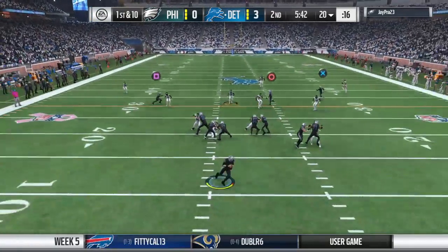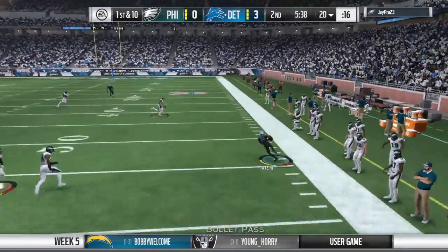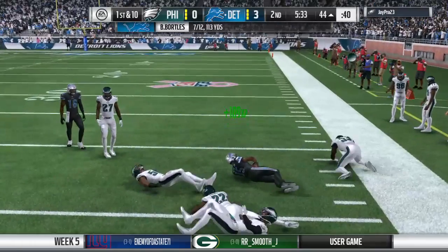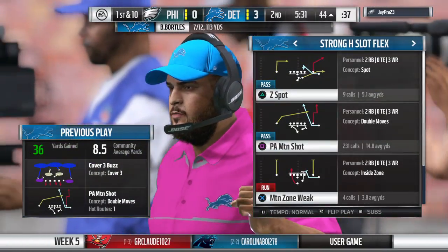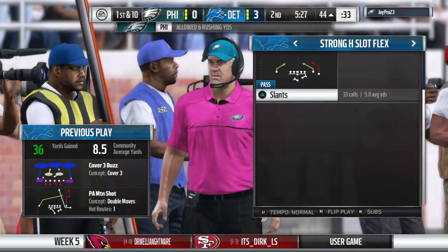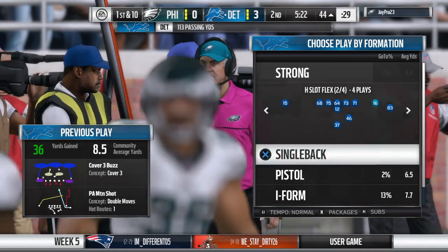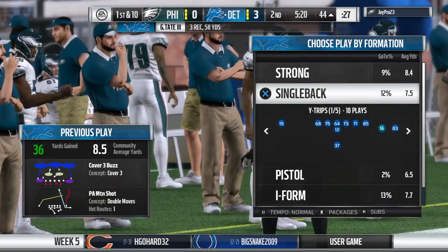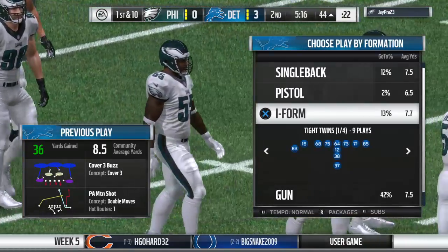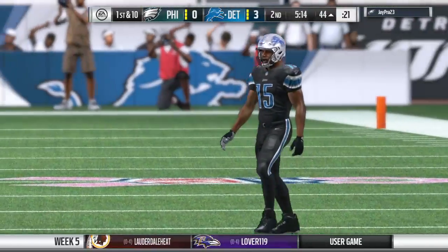On 1st down, Bortles. Flushed out right. Caught right side, Tate. And he's finally taken down, but not before getting across midfield and across the 45-yard line. There will always be a place for methodically marching the ball downfield. But when you can pick it up in big chunks and strike like that, have explosive plays, that's often the difference in winning and losing. Those types of plays that can knock a defense off balance, that'll drive a team towards a victory.